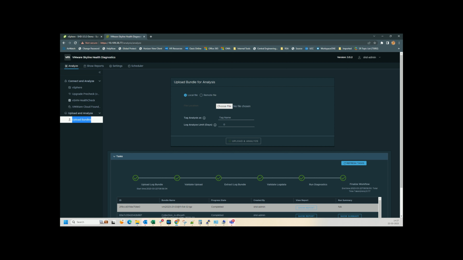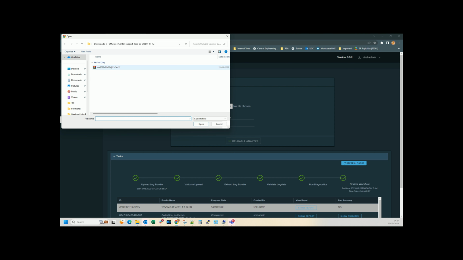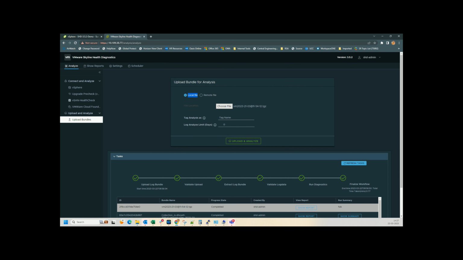The offline log upload feature in SHD is useful for manually pushing the logs from a local machine to SHD and helps to provide log analysis.